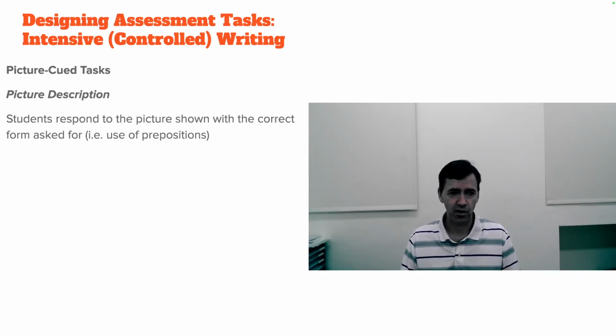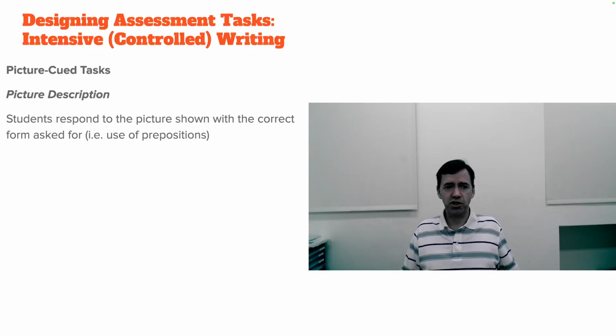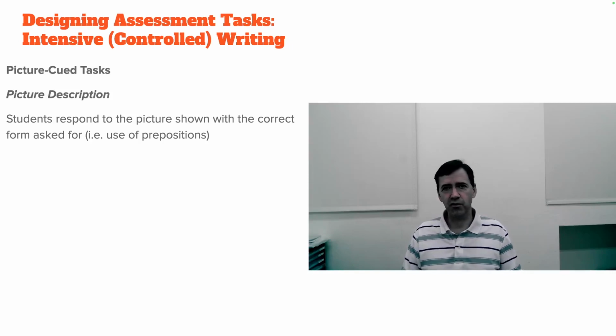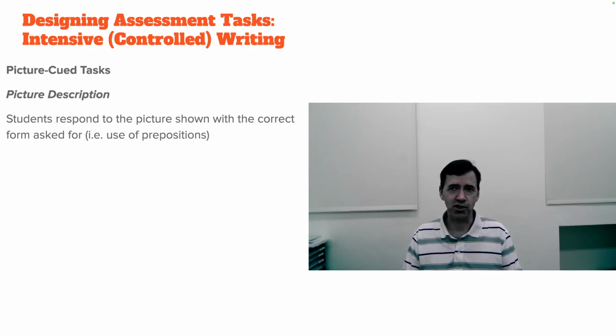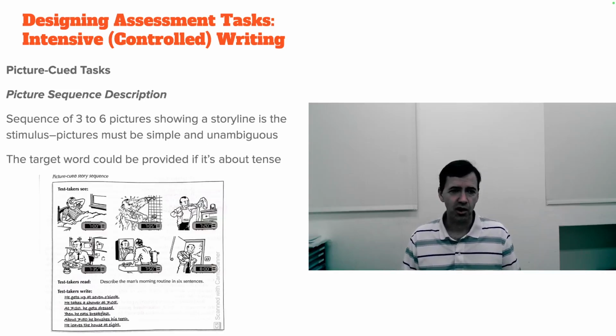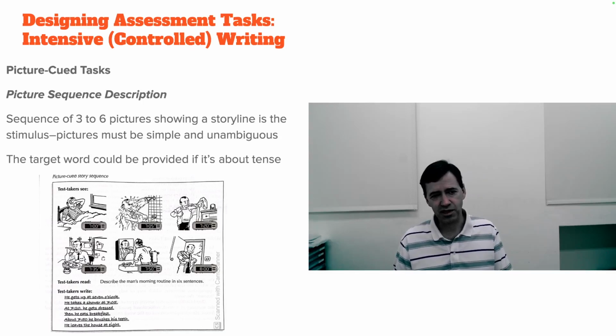So even though meaning is in there a little bit, the assessment is going to be on the grammar. Okay, the next one is picture description. So students respond to the picture shown with the correct form asked for. If you remember, a couple chapters ago, there was a picture of a living room, and there was a table and a cat and a book, and the focus was on prepositions like on, of, or, all of those. And so you can do the same thing. You can have students make 4 sentences using the preposition on, of, or correctly, and then you give them some words to help.